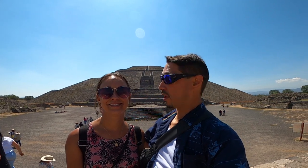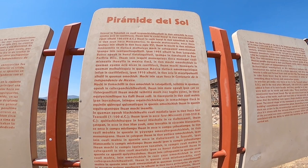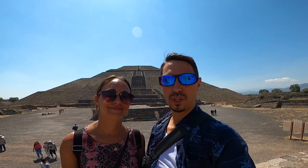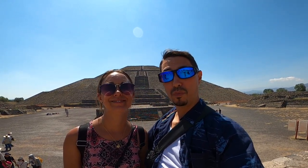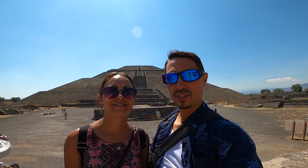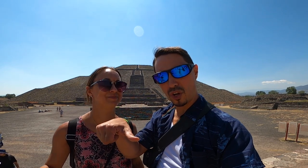Okay, so we're here in front of the Pyramid of the Sun. Pirámide del Sol. Sí. Well, once again, we're still feeling COVID's impact 2+ years out, because that's the only reason we're not allowed to go up there. I was really looking forward to climbing it. Oh well. But we were in a hot air balloon just earlier today, cruising right over that. And we were able to see there's a stone at the top that's supposed to bring good luck, and you're supposed to put your thumb on that stone.